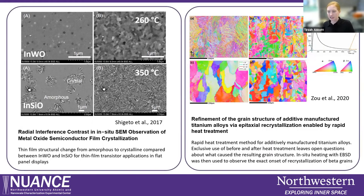The SEM also has an auxiliary gas port, so we can introduce other gases into the chamber to look at other kinds of reactions. Some cool examples using this stage: on the left, two metal oxide semiconductor film crystallization processes — indium silicon oxide and indium tungsten oxide — showing the start of crystallization and then the final temperature for full crystallization, using the backscattered electron detector. On the right, using the EBSD heating stage, researchers looked at the refinement of grain structures in additive manufactured titanium alloys, rapidly heating the sample to see before and after heat treatment grain structures in the alpha and beta phases, to understand the onset of recrystallization and how to control grain size.